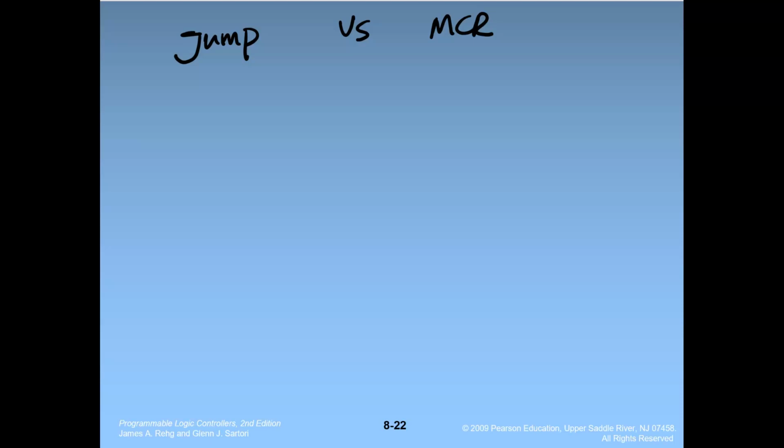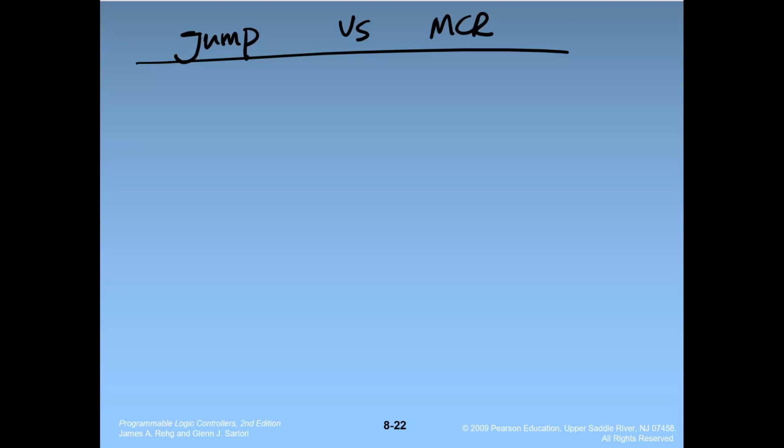Regarding the differences, the main two that you should be completely aware of are, first, the jump can also repeat a block of rungs. So not only can it jump over a block of rungs, it can also repeat a portion of it.